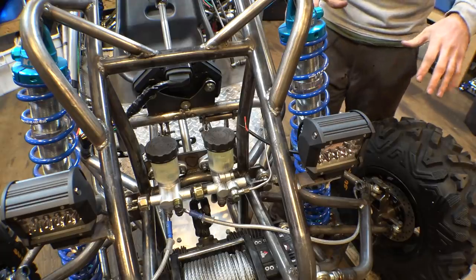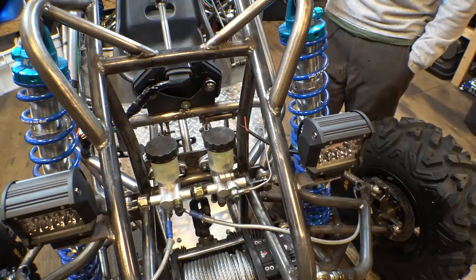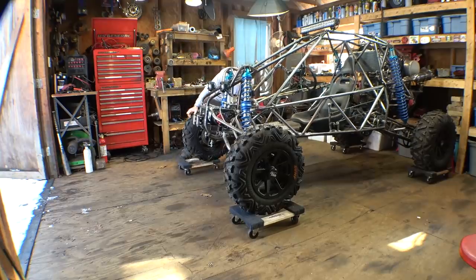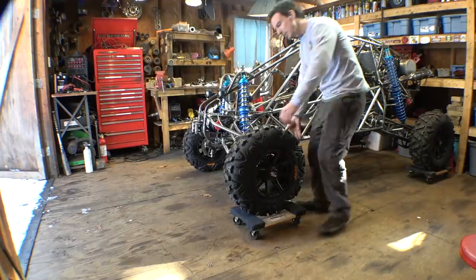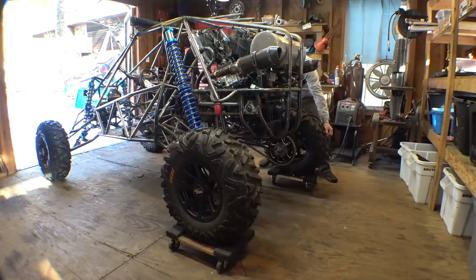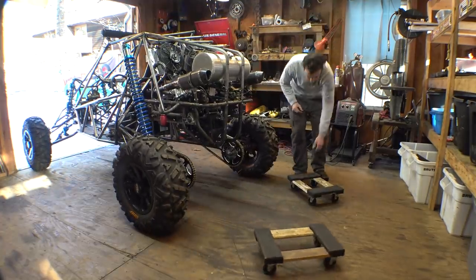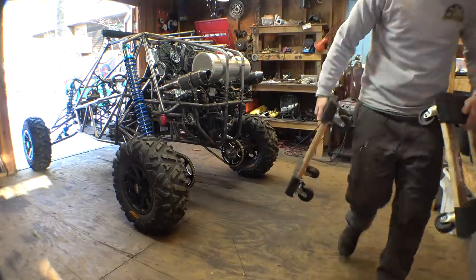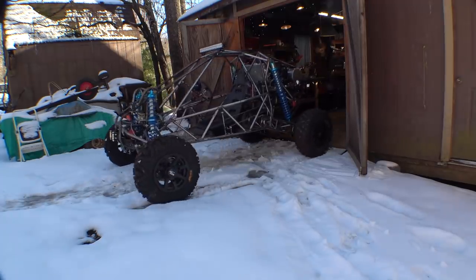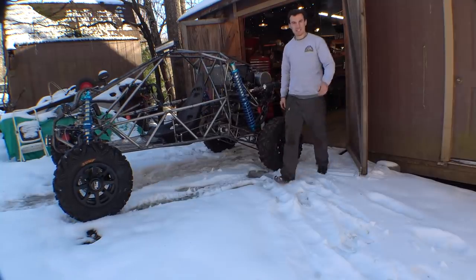I want to jack up the back tires so the tires can spin freely, and I want to test all the gears, test the transmission, and also test the clutch. As you can see, we've gotten a bit of snow.